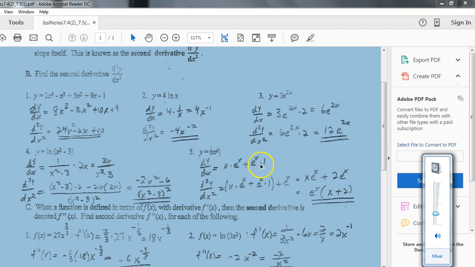So now I have to take the derivative of this. And so these are separated with a plus sign. So we're going to do one term at a time. So just focus in on the first term right here first. And if I take the derivative of this, again, I am using the product rule again on the first term to get this look. And then I separate out and I do my second term next, and the derivative of my second term would just be e to the x. And so those were separated by a plus sign, so that's not going to change. But all this is now my second derivative, and if I simplify that as much as I can, we can get it down to this stage right here.